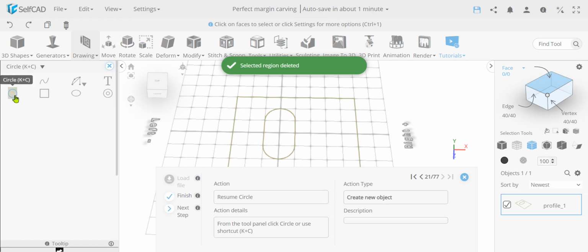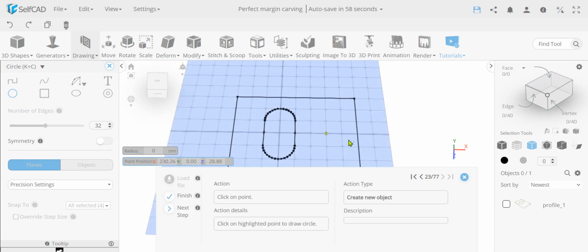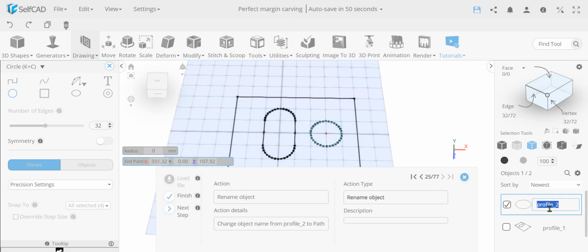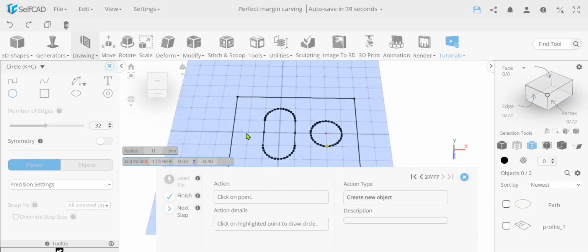Okay, so now I'm going to go back to a circle, and I'm unchecking this profile because I want to make a new profile. You'll see soon why. I'm clicking here again and here, so I have a big circle, and I'm going to rename this to path. The reason I need to rename it is that I'm going to draw another circle, and I need to see which one is the path and which one is the other thing that you'll see soon. Every time I uncheck it, it makes a new profile. So now when I continue drawing, I click here, and instead of snapping to grid vertices, I'm going to use the option over here to type in a value.